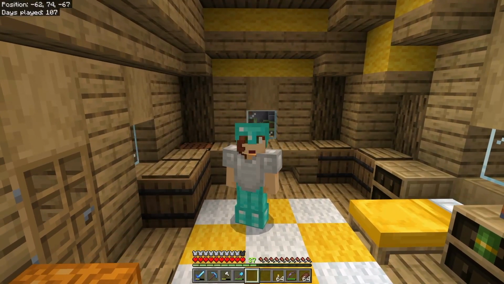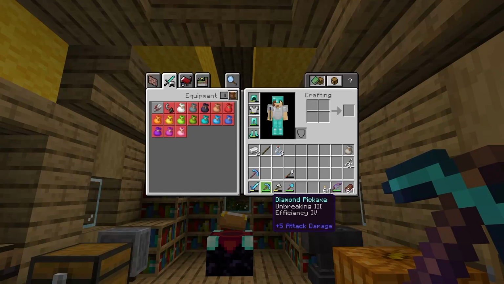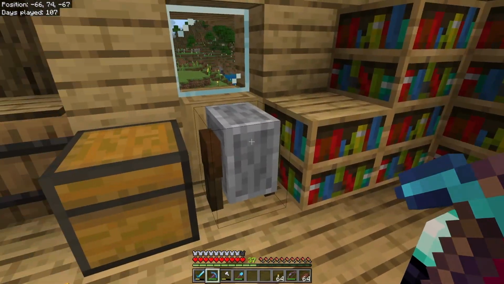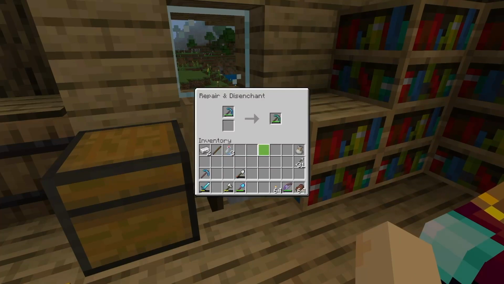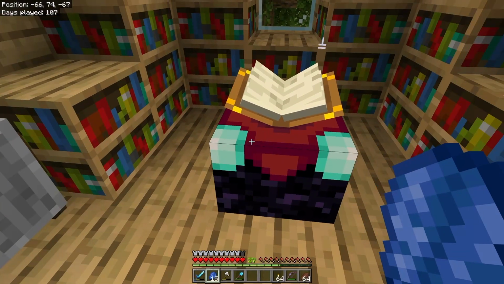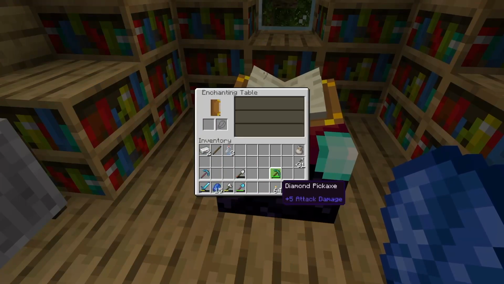So I've been trying to get Silk Touch on my pickaxe for quite some time now. At this point, it's got Unbreaking 3 and Efficiency 4, which is great, but you have to disenchant it in order to put more enchantments on it. At this point, I haven't picked up a Silk Touch book, or I would just use the anvil. So let's grab out the lapis lazuli, put it back into the enchanting table, and see what we roll.